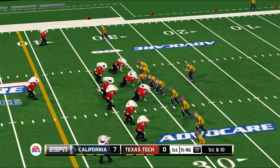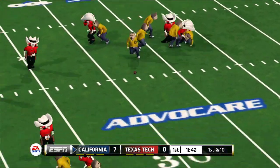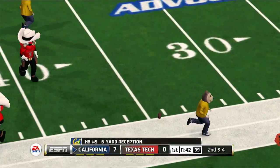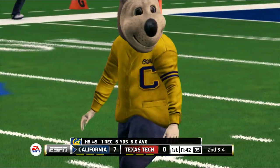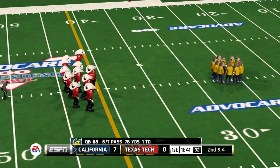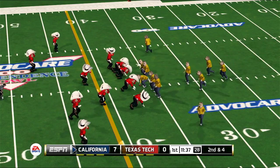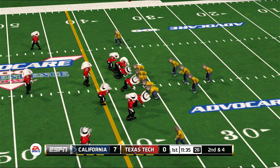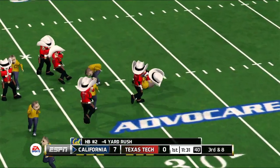Kirk, do you expect the defense to take a different approach here? When this quarterback is on, he is on. It already seems like whatever this defense is trying just isn't working. But maybe if they add just a little bit more pressure, then they might be able to force him into a mistake. So it's second down now, and they need about 4 yards to pick up the first. California is up by a touchdown. And they'll get him in the backfield.